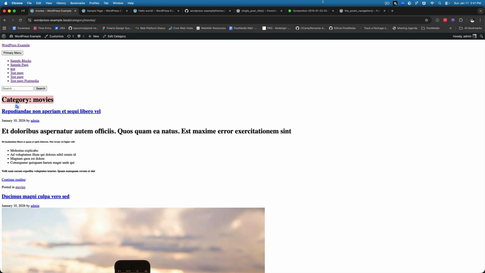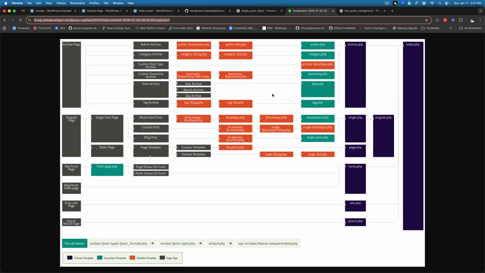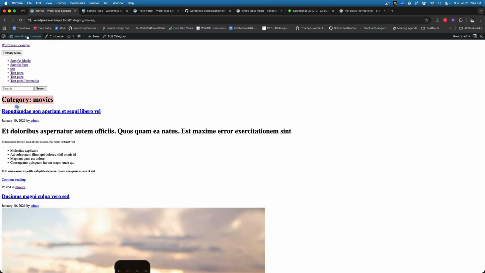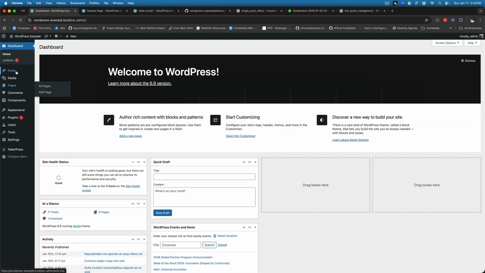So WordPress follows this template hierarchy and it basically looks for if it's a category archive page, and if it finds the archive.php, then it's going to render that. You can create separate ones also, like category.php and tag.php, if your tags and your categories have different layouts, different styles, but otherwise you can just keep it one.